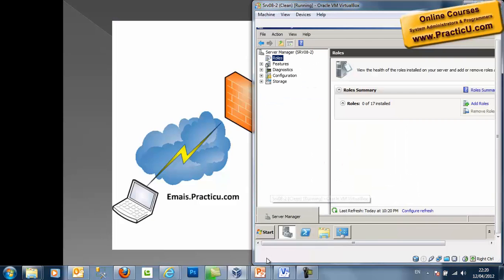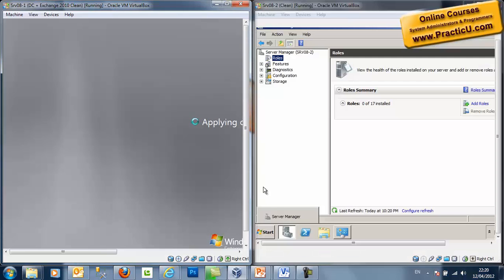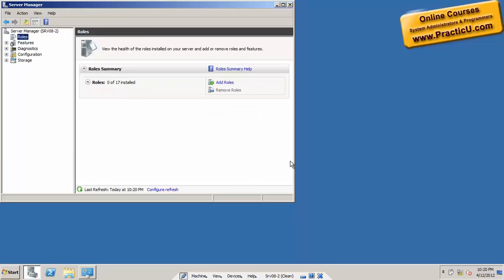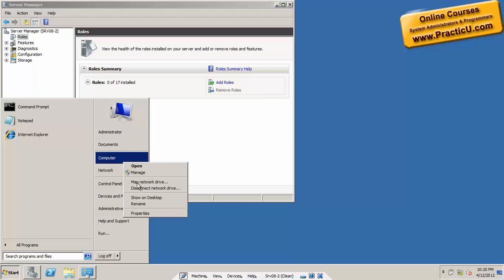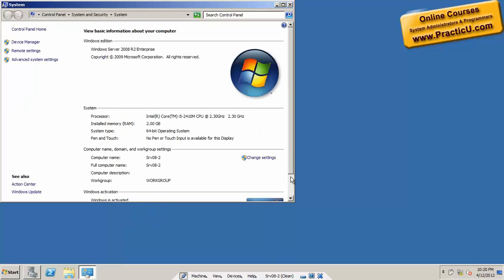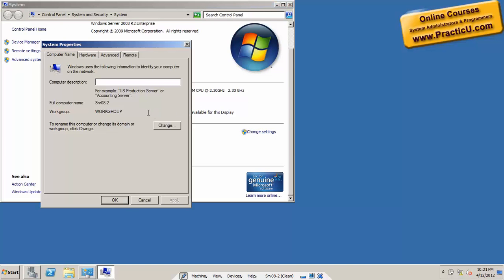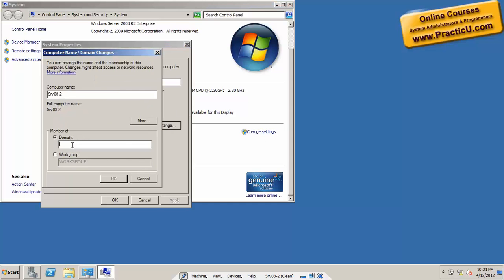Right now we already have a server in our network, and this new server is just a member of a workgroup. We want to add it to the domain. Some time ago we have purchased a new server, and right now it does no job and has no role. We go to Properties, change Settings, and we add our server to the domain.